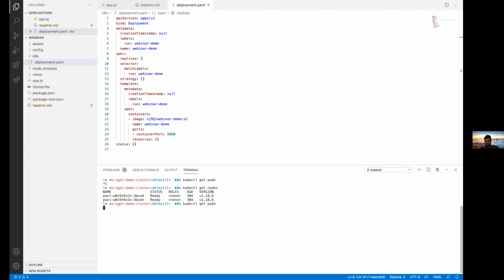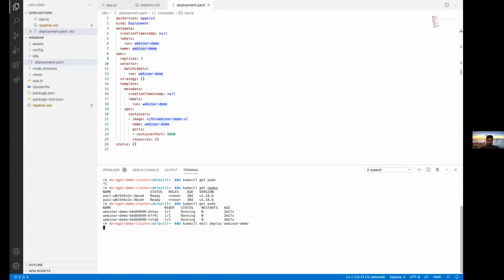Pods. Right, so everything is there. So I'm just gonna leave it at 3, and then I'm going to do kubectl edit deploy. I can just edit deployments on the go as well. The name of the deployment is webinar demo, so I can edit it on the go without actually having to edit the config file.